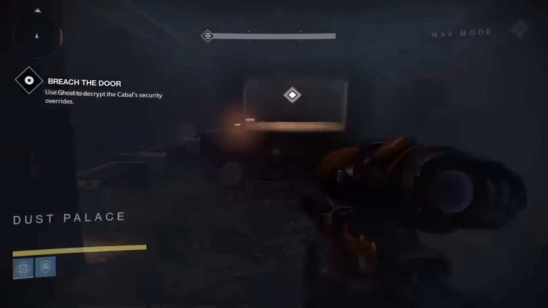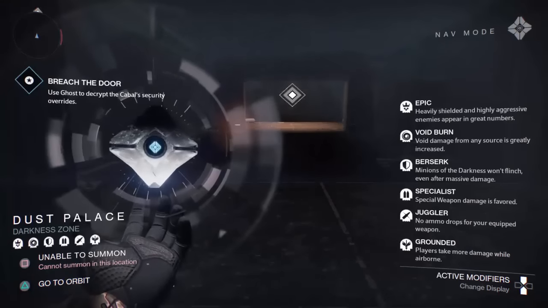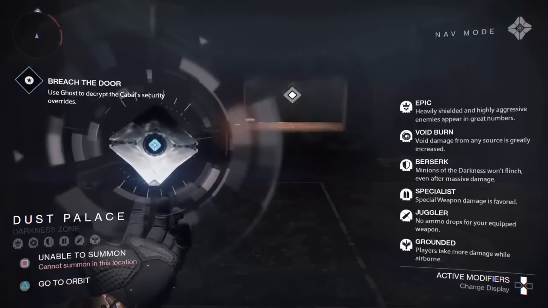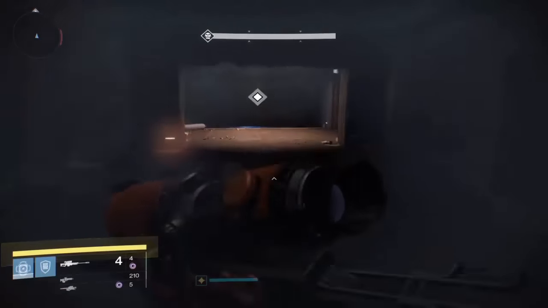So in today's video, I'm going to be showing you how to beat the Nightfall that's going on right now. It's the Psion Flayer's one, and there's Void Burn, there's Specialist, there's Juggler, Grounded. All those great modifiers. You can pause it right now and check it out.